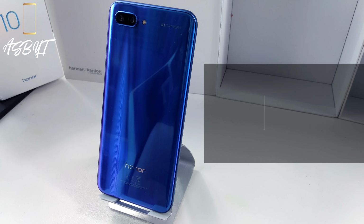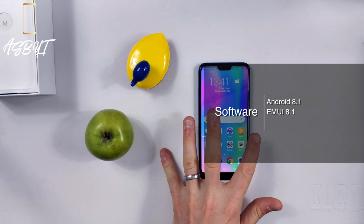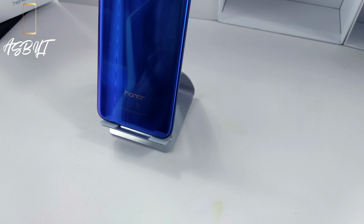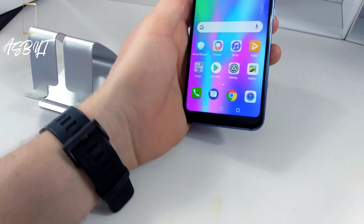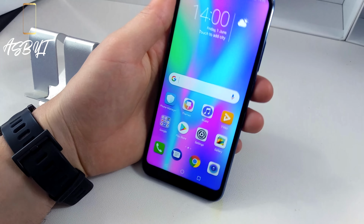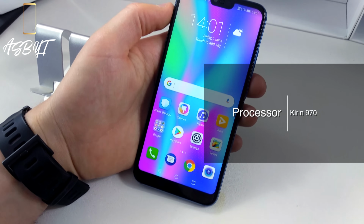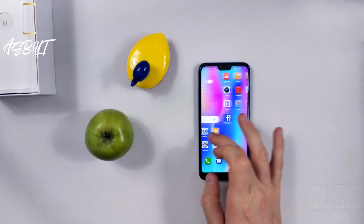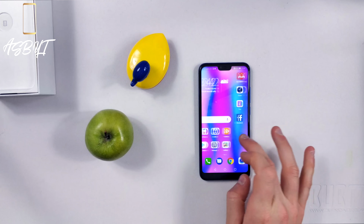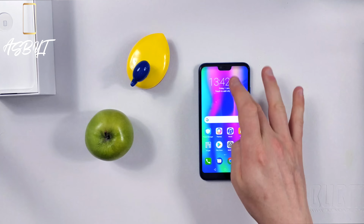So this is running Android 8.1, and it has EMUI 8.1 over the top, which is of course their skin. It's not as stock as some would like, but nevertheless it does have a few unique features which you wouldn't get with stock Android. In terms of the processor, it is running the Kirin 970, which is Huawei's in-house processor. It is still a very popular and highly performing one, and so far in the short time I've been using it, it does feel very, very snappy. And again, I will talk a lot more about the performance in the full review.